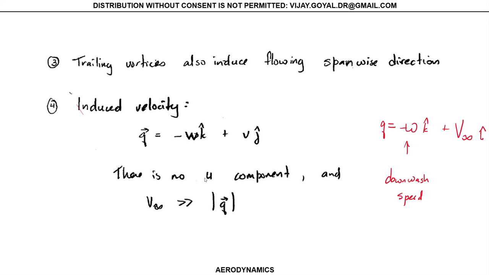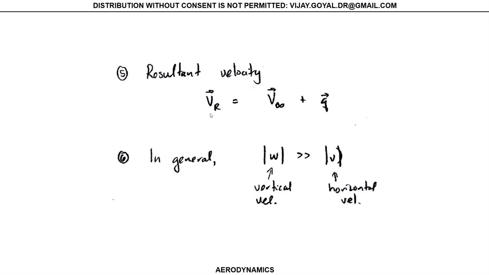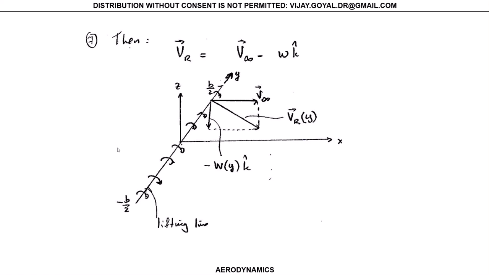And then if I have no U component or V component, if I do it like that, then you can know that this is way bigger than Q. A consequence of this would be the resultant velocity would be your V infinite plus Q. Remember, this is the influence of the downward velocity itself. So we know that the vertical velocity is going to be bigger than the horizontal velocity. So therefore, this whole thing is actually equal to this. This is what it actually ends up being at the end of the day.